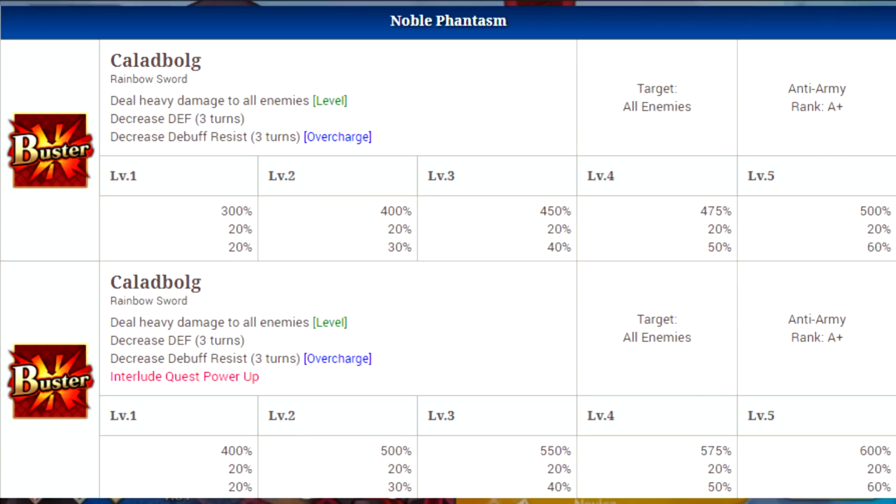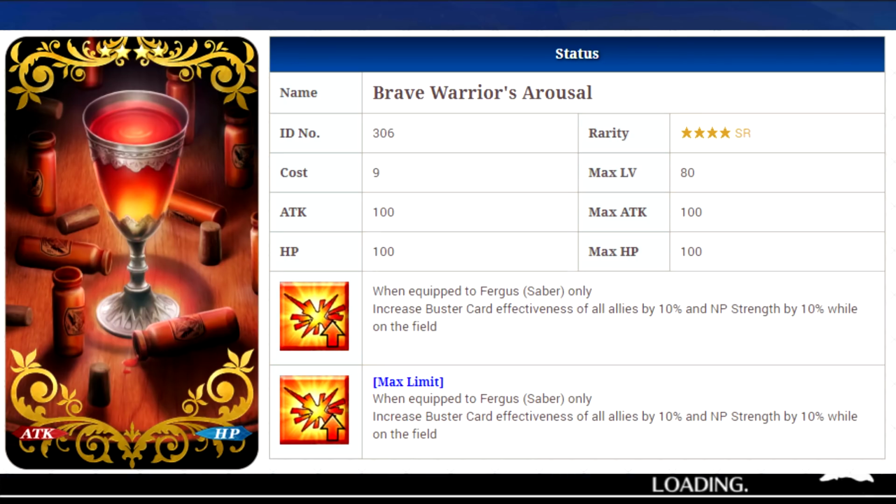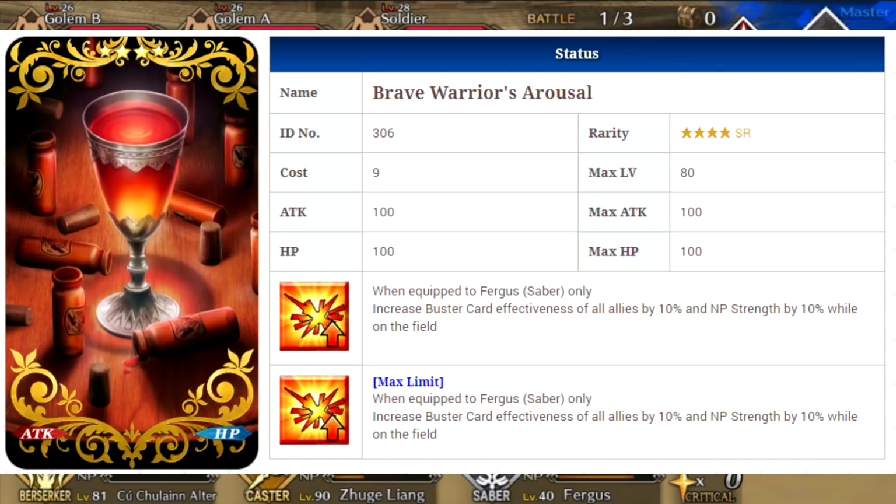So now moving on to some of the craft essences you could use. First up is going to be his level 10 Bond Craft Essence, which will be the Brave Warrior's Arousal. And while equipped, this will increase Buster Card effectiveness of all allies by 10% and their Noble Phantasm strength by 10% while in the field. So a very solid option. You're increasing your Buster Card effectiveness and your Noble Phantasm strength. So you're getting the best of both worlds there, which is definitely something that Fergus is going to want.